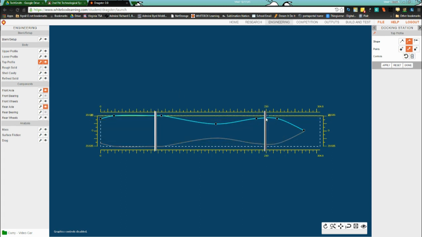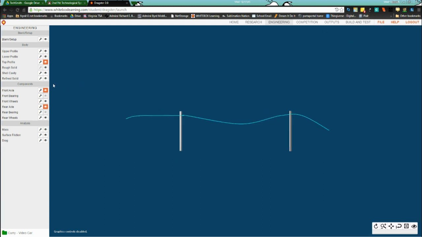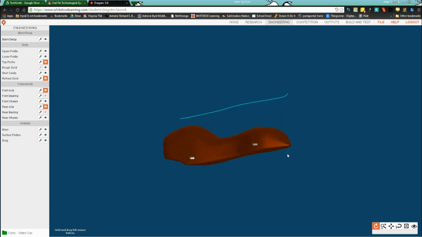These two points, I could either add another point in right on the axle, clear out here. With my design, it would look pretty bad. So I'm simply going to pull these straight up. This one straight out. You can see it even bows out a little farther there, which is not a problem. And I'll get it done. I like to see what my car looks like to make sure I'm still happy with it. I can live with that just fine.